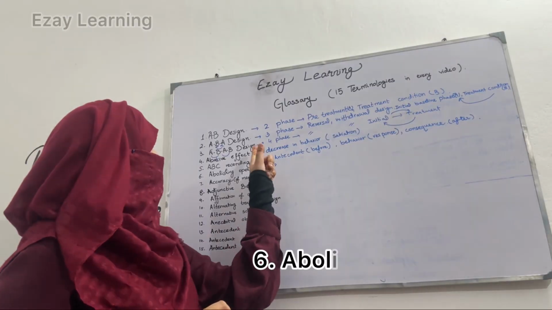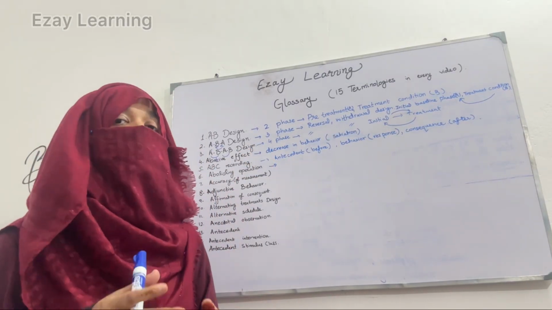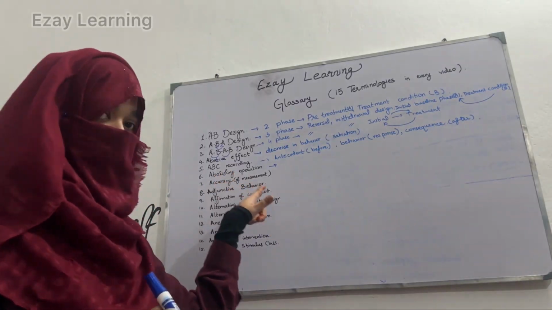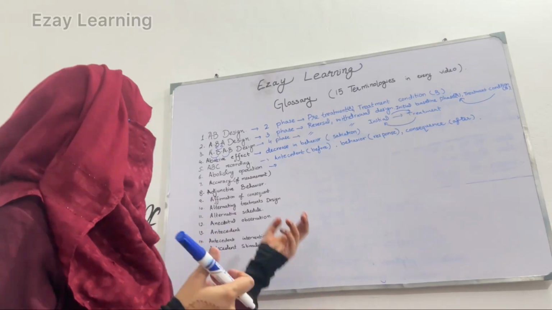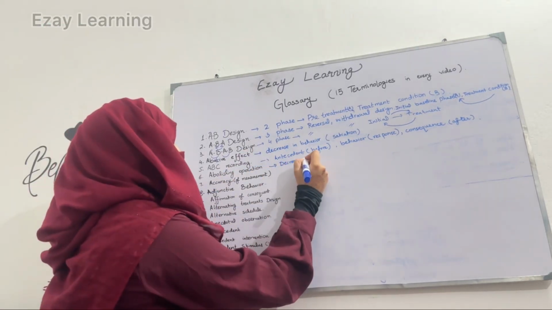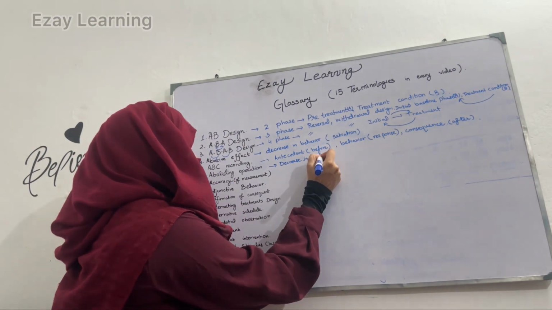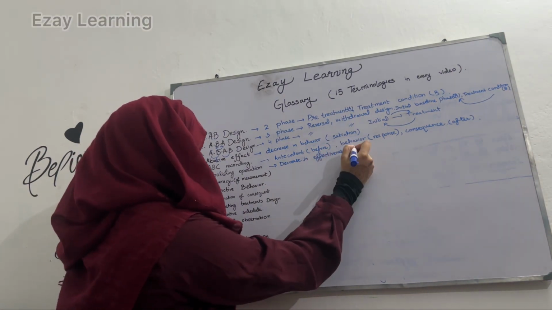Abolishing operation. For the same example that we took for the ablative effect, we can also say that the effectiveness of chocolate was abolished as a result of taking that chocolate earlier before the session. So it had abolished, but this would be a decrease in the effectiveness, or you can say value.